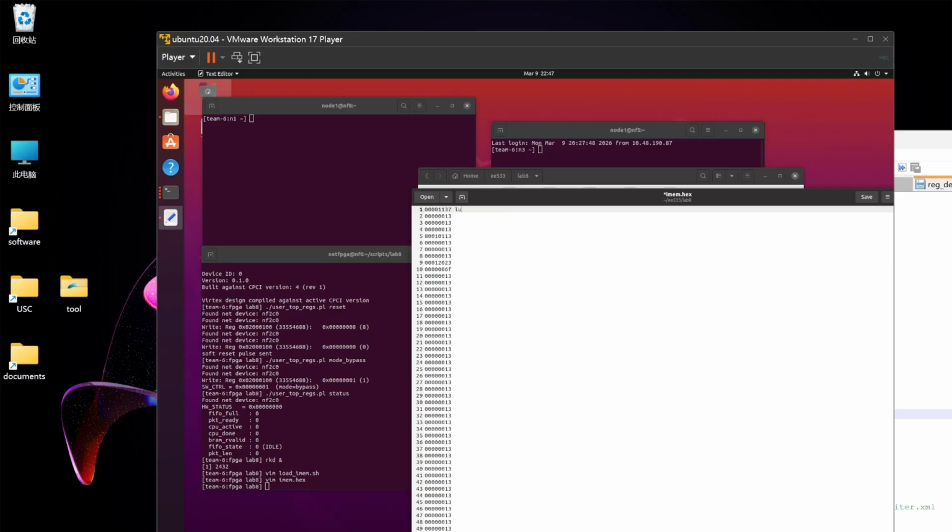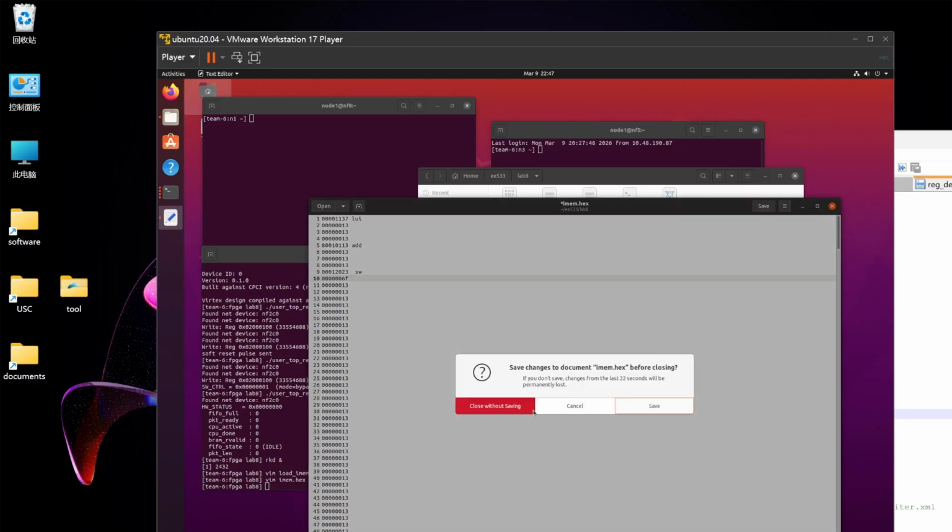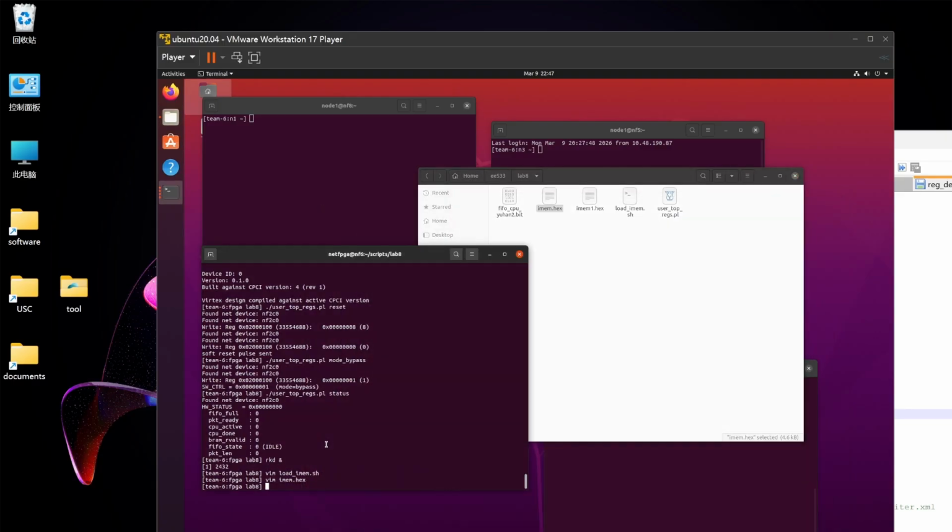It's a LUI, and add, and here is store words, and like that. So we first load it.